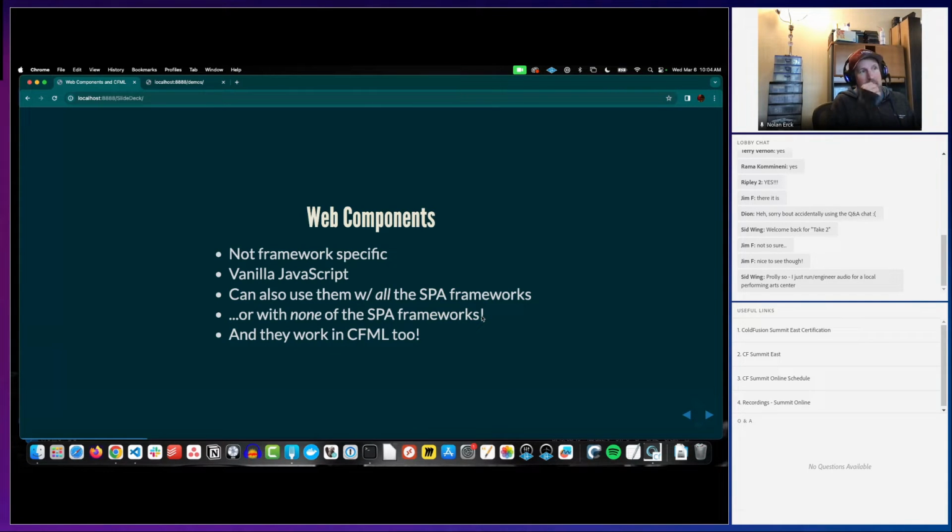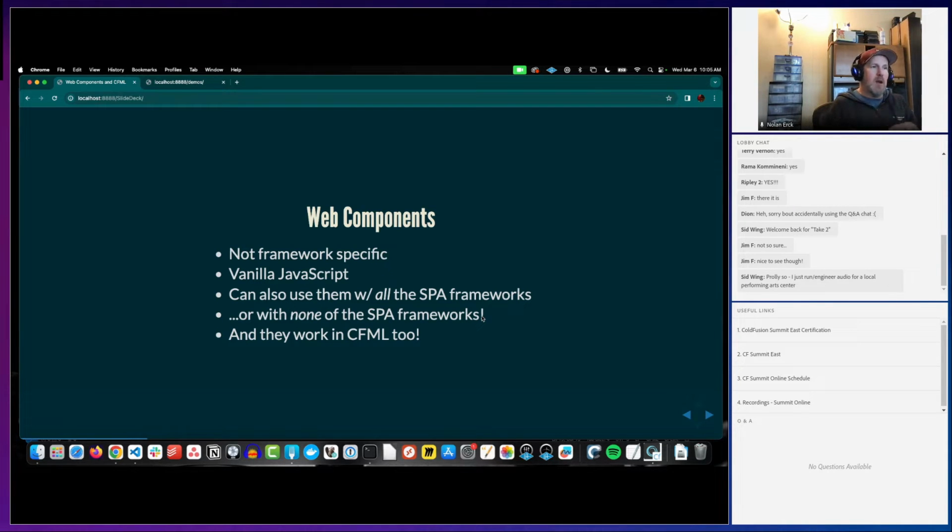They are just straight .js files, like the .js files you've probably been building in your apps all along. That being said, you can use web components with all of the JavaScript frameworks that are out there, React and Vue and so on. You don't have to. They work either with them or without them. If you do use web components with a framework, you do not have to change anything.